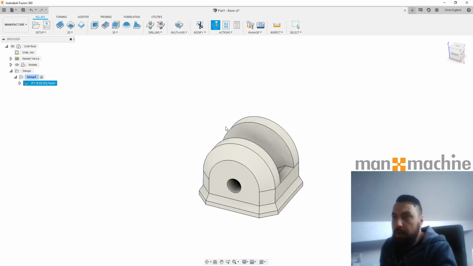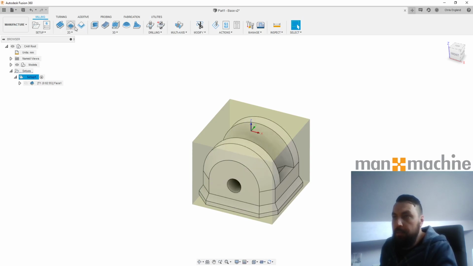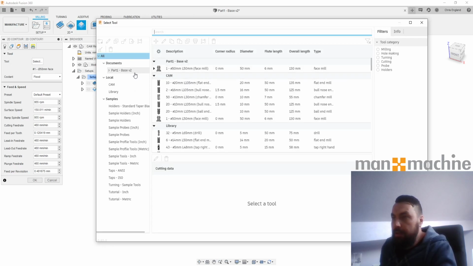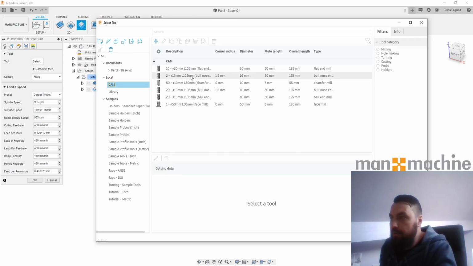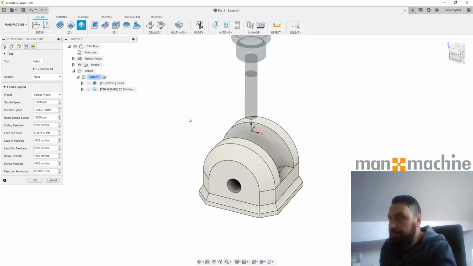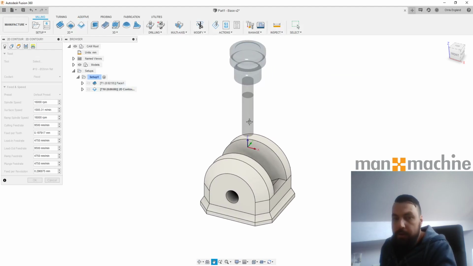So now that we've done our facing operation, it's time to do some contouring around the outside. So I'm going to start with a 2D contour. And the same menu appears. So with most of our toolpaths, we look at this sort of 6-tab menu. I'm going to click select tools. I'm going to click on CAM again, and I've got a rather long but necessary for this part flat end mill. I could use the one that I've created if I wanted to. In this case, I'll just use this one, which is a 20 diameter flat end cutter, or an end mill as most of us know it.